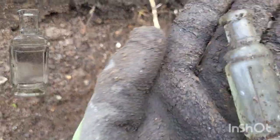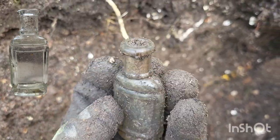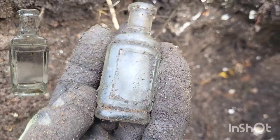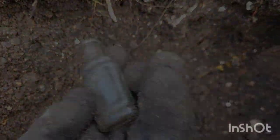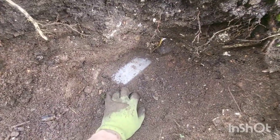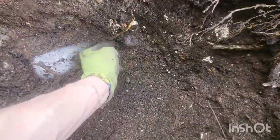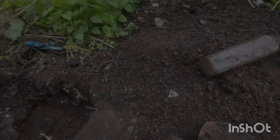Hi guys, you've rejoined me down the dump. I've had one thing pop out so far — out of this hole here we've had this lovely bottle. You can see a little bubble in it — not sure what it was, perhaps a little perfume or something, but it's a lovely shape and lovely design. Next things I can see are what looks like a rather large bottle just there and another one of some sort just here. Whether they're complete or not we're yet to see — we'll dig them out and find out.